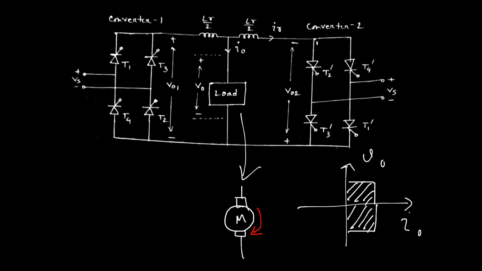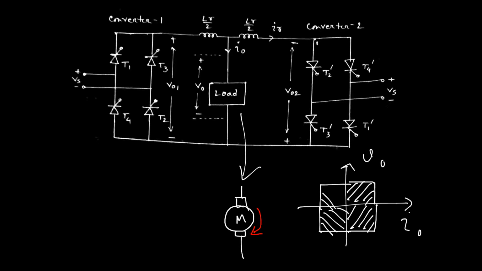That means in the first case, when converter 1 starts working, the direction of the current across the load was upward or downward, which is defined by this arrow I0. When converter 2 starts working, the current should flow from this direction, as both converters are connected back to back. That is why in this particular case the total thing will be in the reverse direction. That will cover these two quadrant operations. Okay, so that is actually for the third quadrant operation.